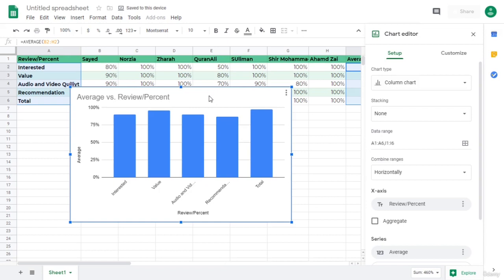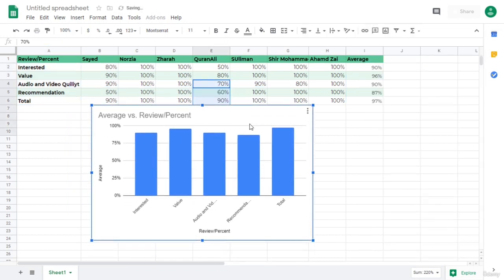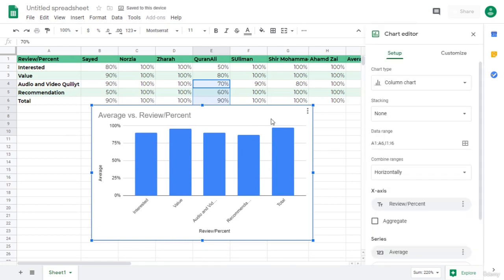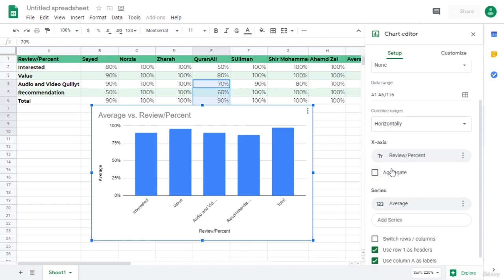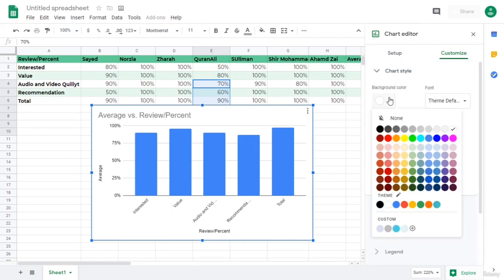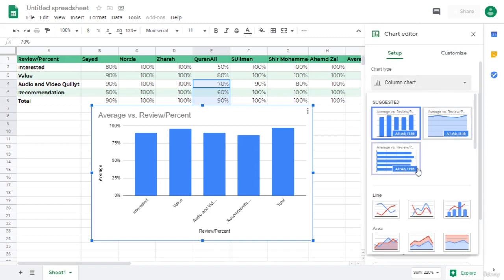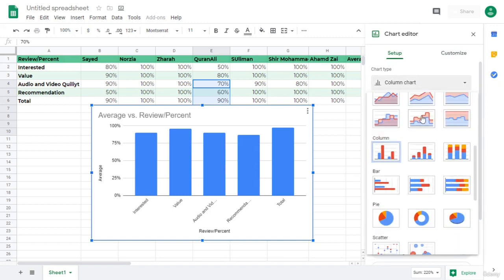Then we will have a clear chart that will present our data. Now you can see it presents our data clearly and focused. Plus, we can do a lot of styling in here, like stacking and combining ranges, like in Microsoft Docs. It's really the same thing as Microsoft Docs, so you don't need to worry about new options in here. Now it's your turn to style it and go with any options you want. Okay, it's your turn, not mine.